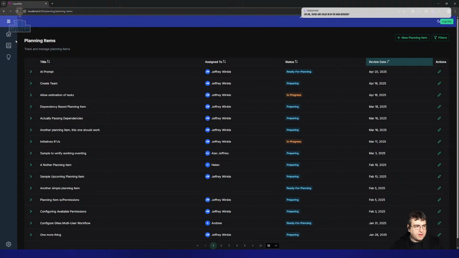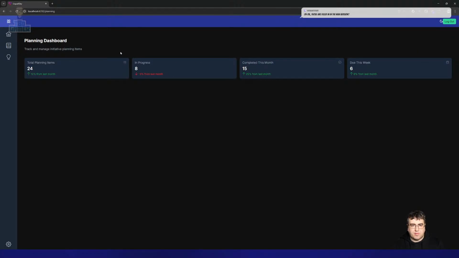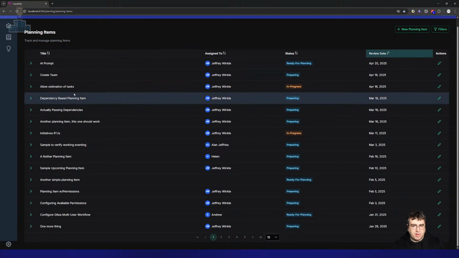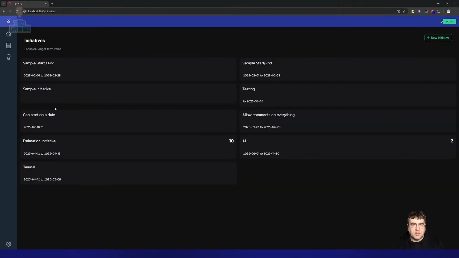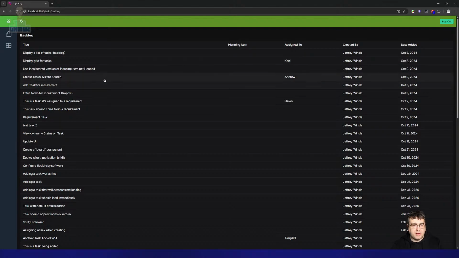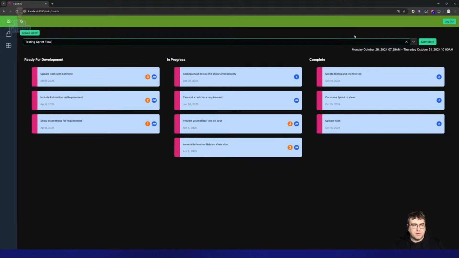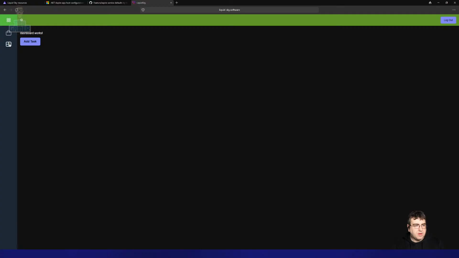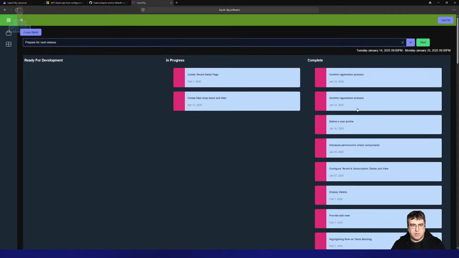In the new version, that looks like this. So we've got the dashboard. Again, the dashboard doesn't have anything useful. These are not real, just placeholders. But then we have the planning screen and the initiatives. Rambling Geek raised a good point that initiatives come before planning, so we probably should put initiatives up above. Yeah. On the task side, we still have the dashboard. It doesn't do anything, but then we have the backlog screen and then the sprint screen. So, yeah, and that's what that screen looks like now. Current, new.